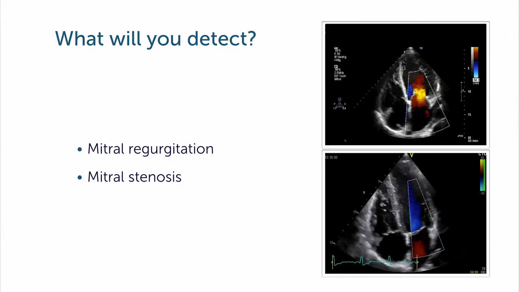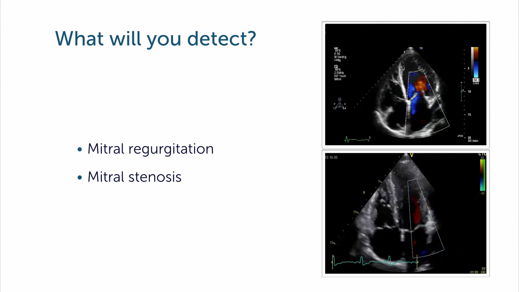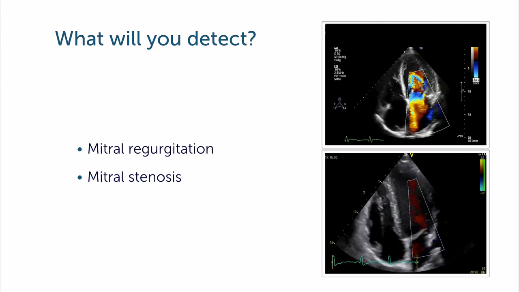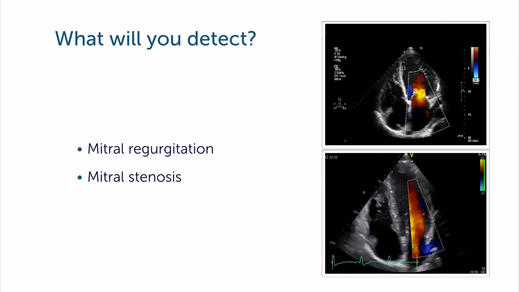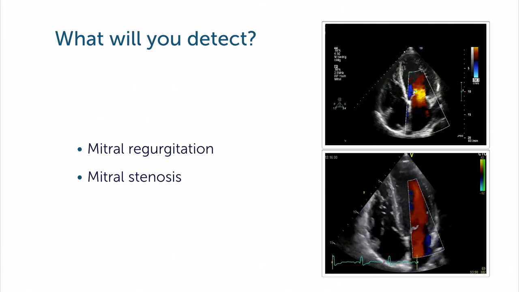So let's summarize. What can we detect in a four-chamber view? Mitral regurgitation and obviously also turbulent flow of mitral stenosis, the so-called candle flame. Again, we'll talk about that in the chapter which deals with this pathology. I already mentioned that we can detect an ASD with the help of color Doppler and that we usually use so-called angulated or atypical views to demonstrate that.